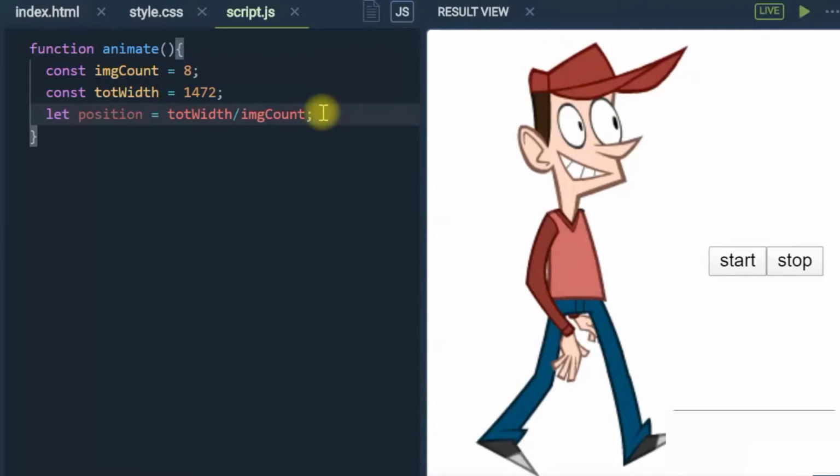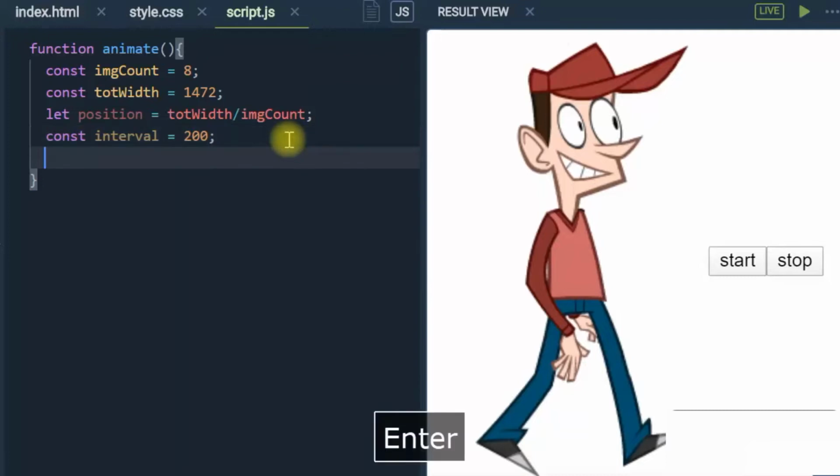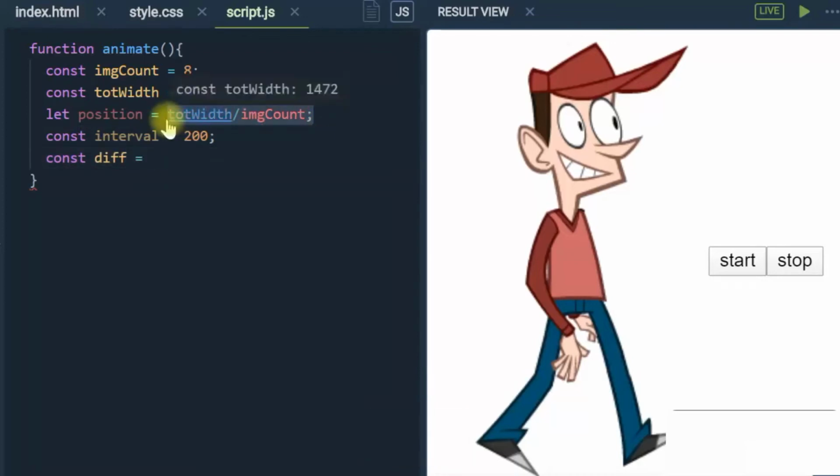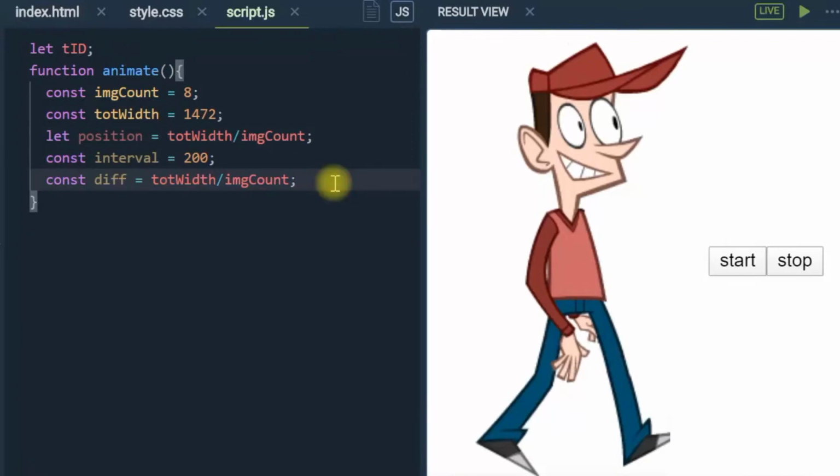And the other one is const interval. This is something like speed we can decide. For example, 200 milliseconds is what I'm going with. Const diff equal to total width. Okay, so this is the difference amount. We are going to reset this value once it is reached.